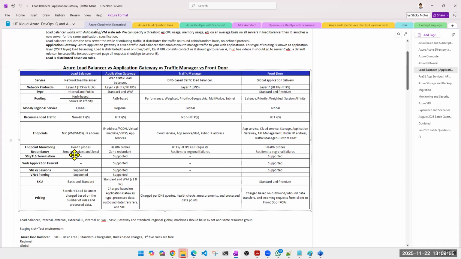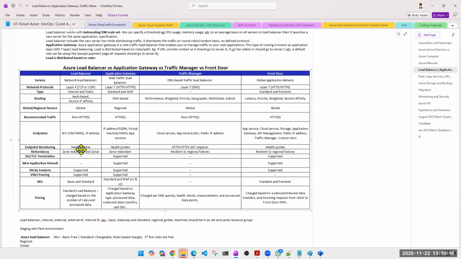Now redundancy. Why did I explain to you guys how a load balancer used to work, how we used to host a load balancer on a server? No matter whether I call it load balancer or PaaS service, ultimately the load balancer also runs on some server, right?